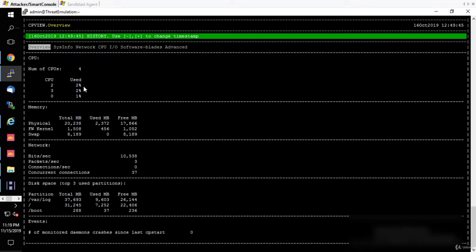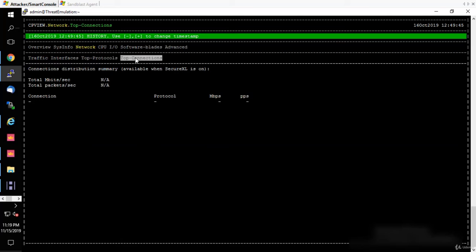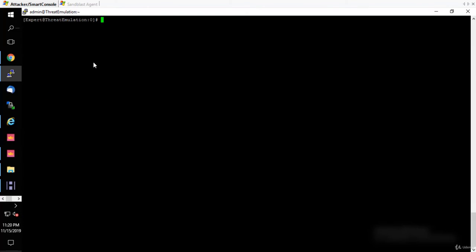And apart from that, you can see how much memory was used during that time. You can go to networking, top protocols, top connections. But as far as I remember, top connections and top protocols are not showing history on that stuff. It's only going to work without history.